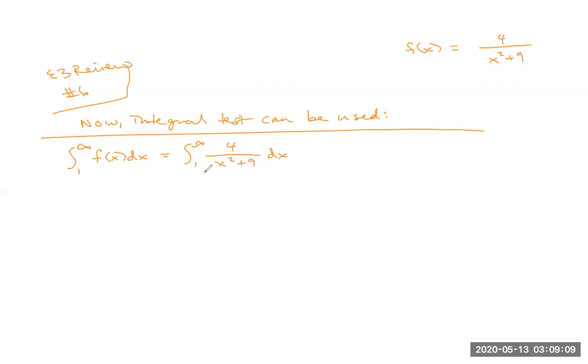Okay, so what we're going to do, we're going to put our limits in here, which is necessary. First thing I'm going to do, move the 4 out because I don't like working with constants inside of my integrand if I don't have to. And then we're going to go ahead and put this limit in here. Limit as t goes to infinity, and then our bounds are going to change. We're going to have 1 up to t. Same function f of x inside here. Slightly different. Remember we took the 4 out, so just a 1 up top now.